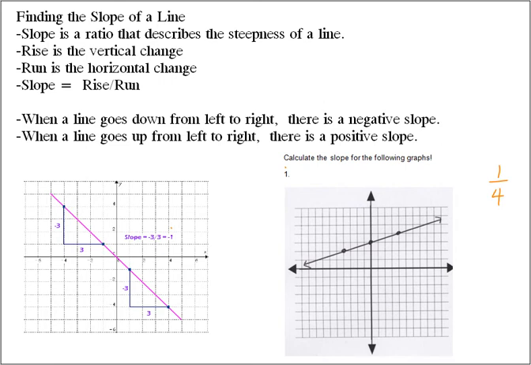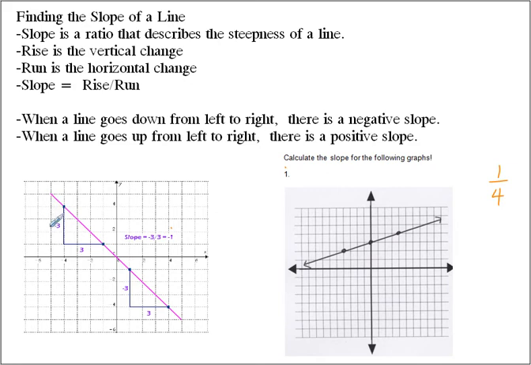Now we're going to be dealing with slope, and slope is just one aspect of how we describe a line. We already talked about how you graph lines for something like y equals 2x, but now we're going to talk about how that slope works and how it interacts with the points on the line. Slope is just a ratio that describes the steepness of a line. The rise is the vertical change, and the run is the horizontal change.